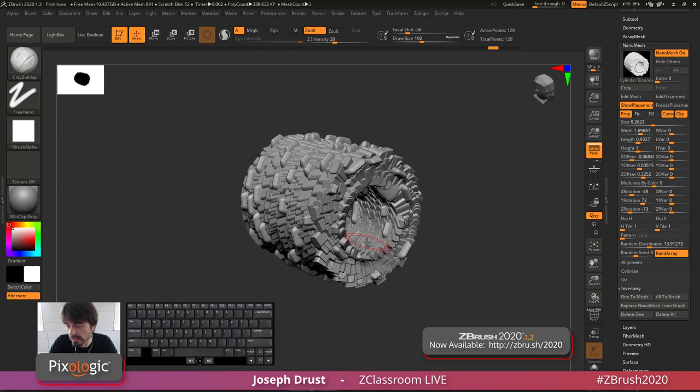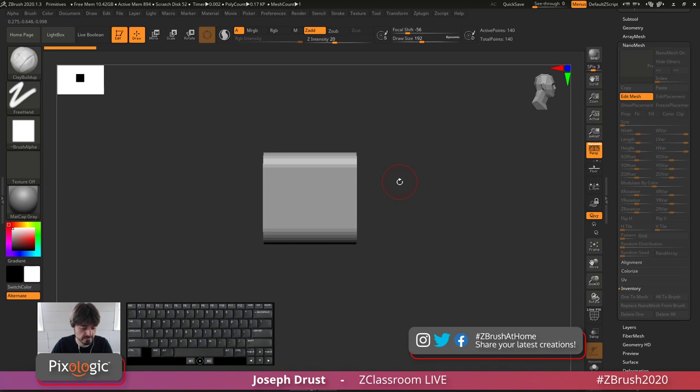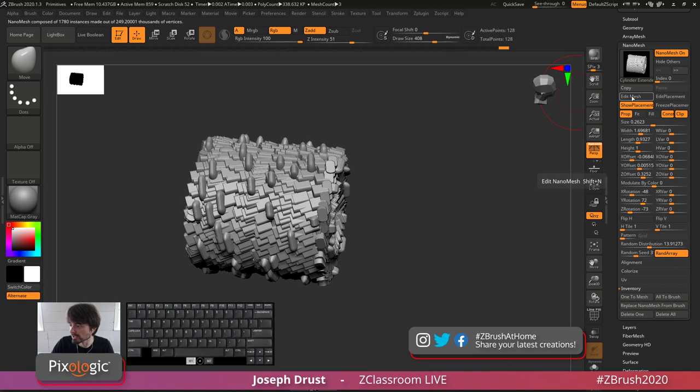And it's probably the best way that I'd say go with it is using VDMs for fur. For NanoMesh, you can kind of do it, but it would give you the base form here, where if you had a piece of geometry, you could definitely get something that would look somewhat like fur. Also, with the nano meshes, you can always edit the part. So if you come over here and click edit mesh, it's gonna look at the index you have and you're gonna be able to get the geometry for that.